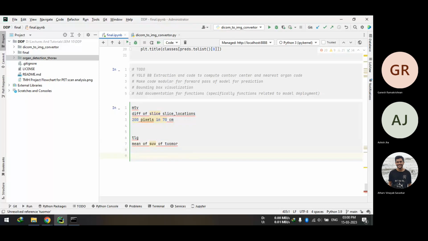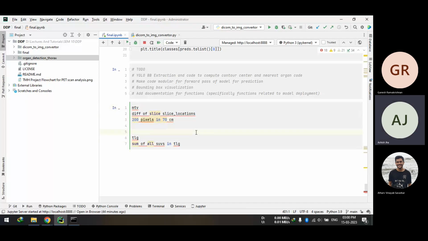The sum of all the SUV values in the pixels inside the tumor is TLG, total lesion glycolysis. Both can be done easily. You do the summation and you will get it. Anything else, Atharva, for now?